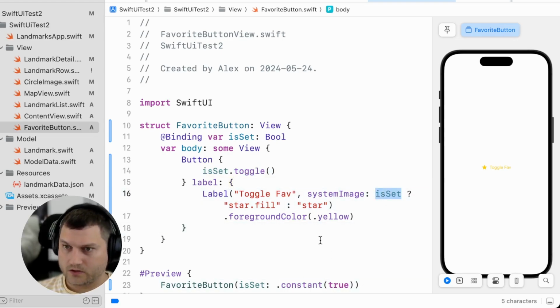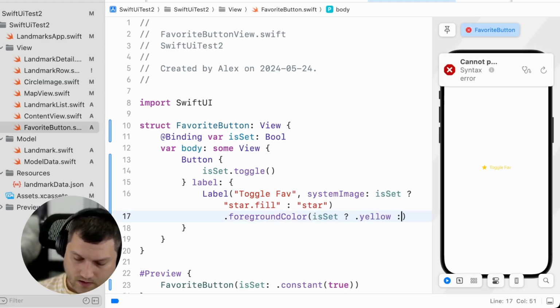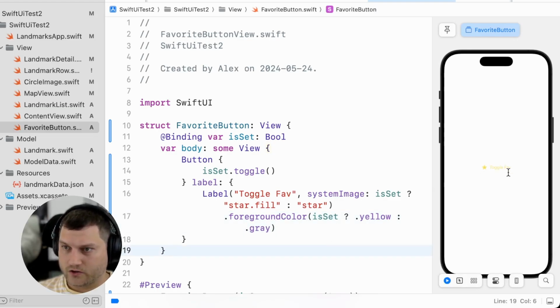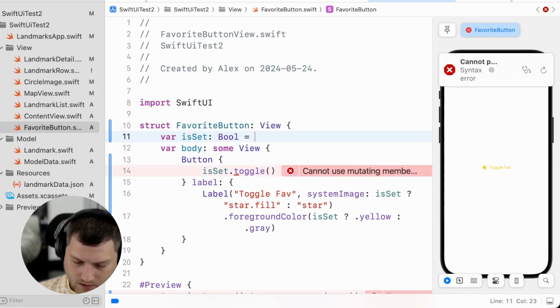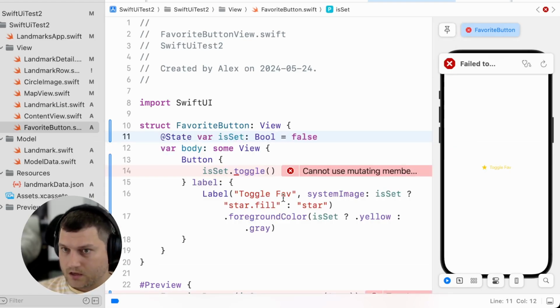Let's also do this. If it's set, it's .yellow. Otherwise, it's .gray. And again, I'm gonna check it. Yeah, for sure, this is not being changed at all. It's fine. What if I just do this just for the sake of a test, make it false and say that it's a state?